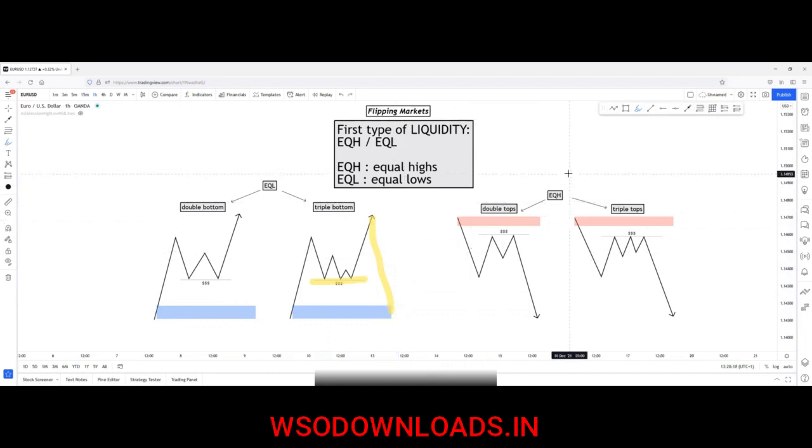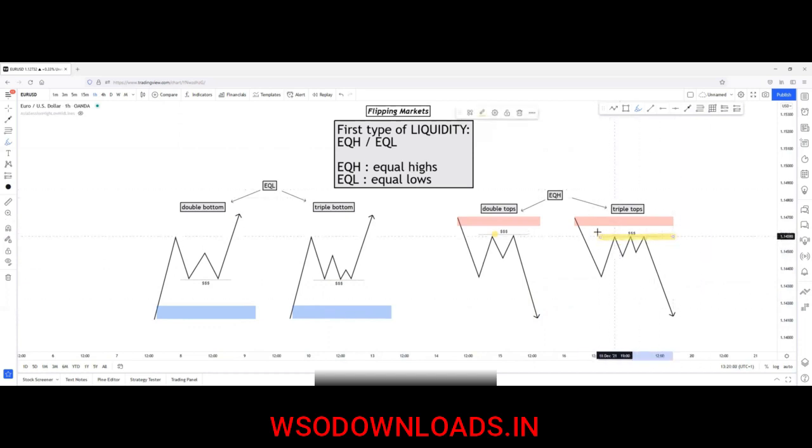The same scenario happens with the equal highs, the double taps and the triple taps. The only difference is that it's formed on the upside and not on the downside. So price created a downside movement, pullback, created the first tap, little pullback again, created the second tap, equally lined up taps. After this, price will create a new structural high. Then price will come back and tap into a supply zone, sweeping all of the retail traders' stop losses. Retail traders sell here, as you know. And that's basically all. You have triple taps also, which is the same as the triple bottoms, just on the other side, on the seller side.